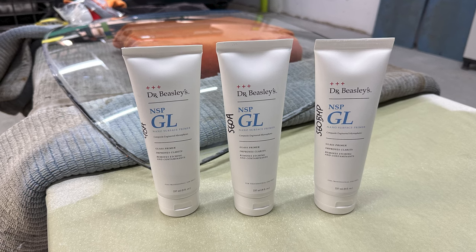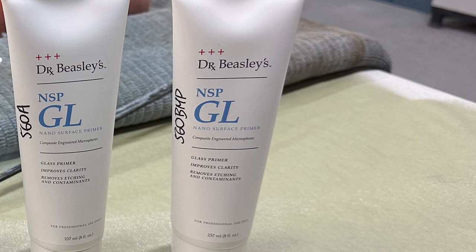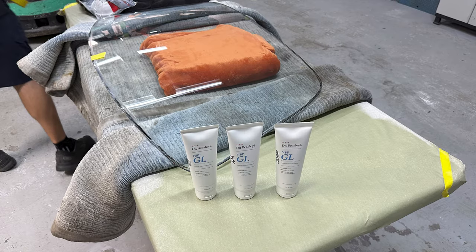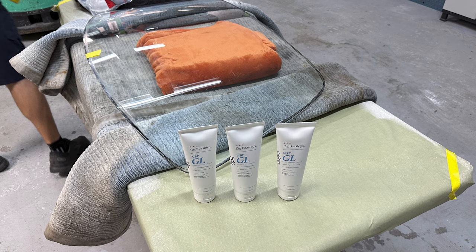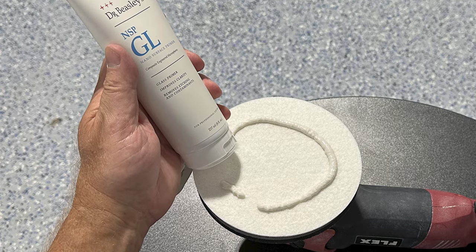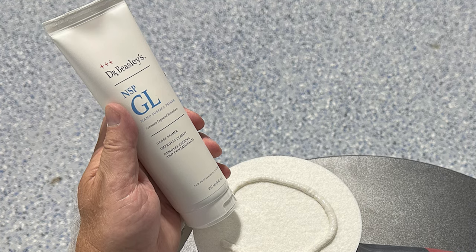So I took my experience buffing out the windshield on the 1969 GTO, and gave Jim some feedback, and that's where he came up with three different versions, each kind of tweaked in a different way. And one of them you'll see says 560 BMP. The MP stands for Mike Phillips. And these were some of the specific changes that I had asked for to make this just an easier to use polish. The function of it was perfect. It just needed to be a little bit more lubrication basically so you could buff. Because when you're buffing glass with a rotary, you do tend to create quite a bit of heat.